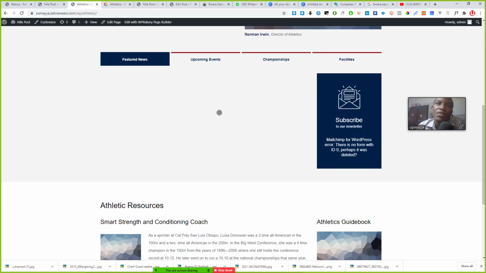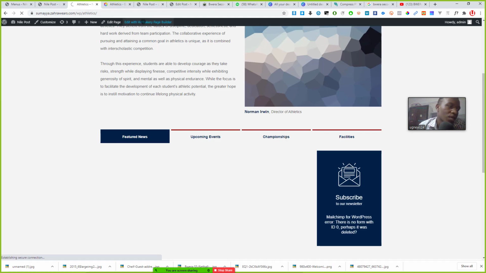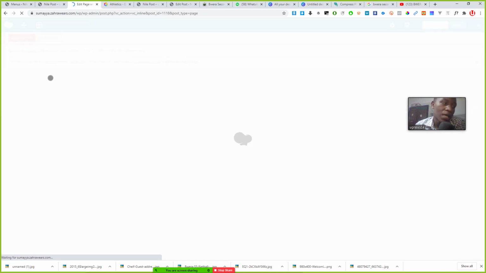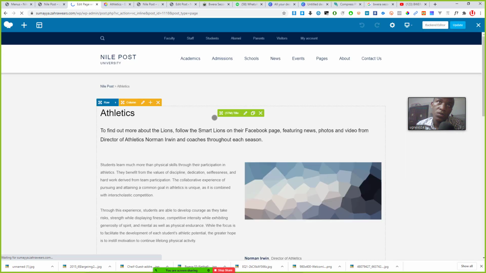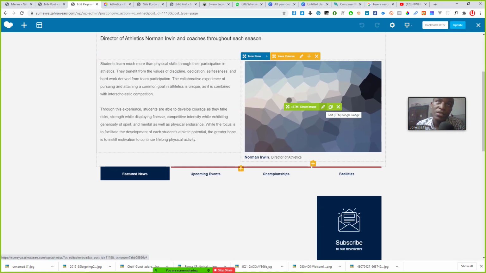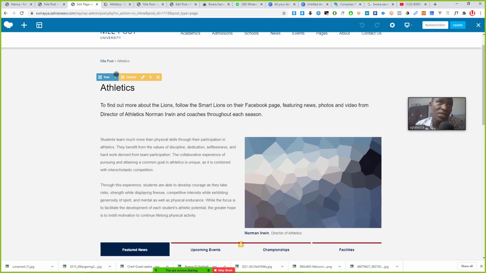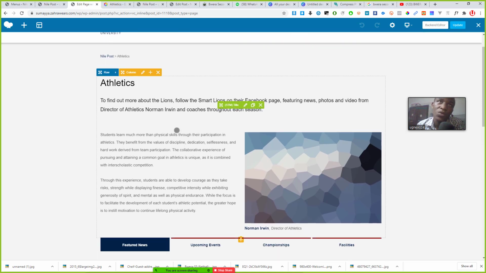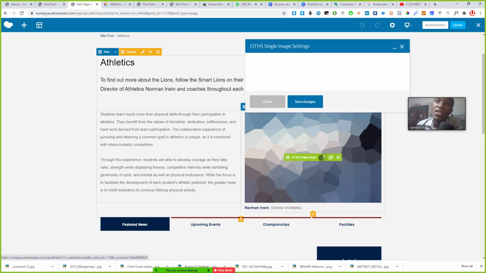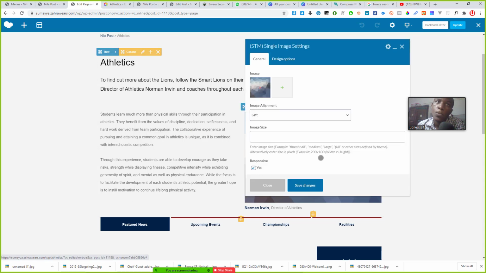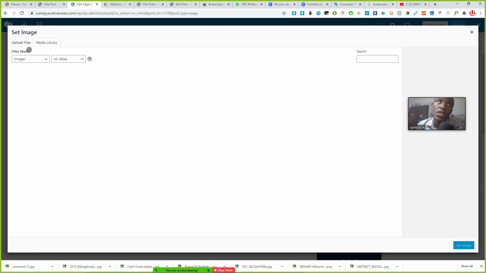So if I want to change this page, I can edit it, of course, with the WP editor. With the WP editor, I can change this image. So you see, this is just a post that was created with the WP editor. You should learn more about the WP editor, because you can create anything with it, even from scratch, without using the demo content. So if I want to change this image to an athletics one, I can just click there. I can write my story here, and then I can close this image and add my own image.